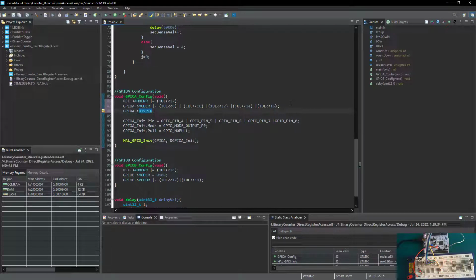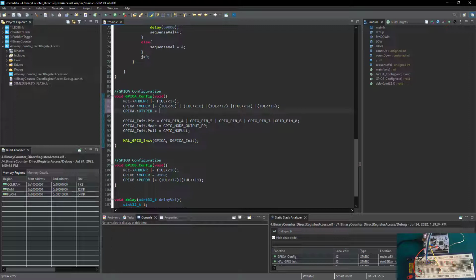I take the register now because I want to reset the pins. Here I'm going to write a specific value that turns the bits I'm using, the selected bits, pin 4 up to pin 8. It's 5 bits. I need to turn them into 1 and then turn them to 0 again by inverting. So to do that, I need a specific value.